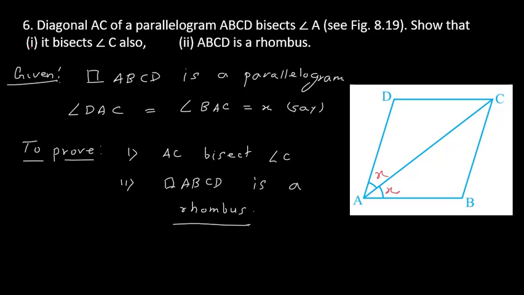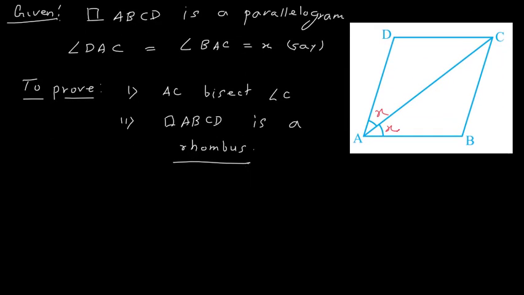Simple. Then I will take triangle ABC. In this triangle, the value of angle BAC and the value of angle BCA, they are both X, so that is equal. So their opposite sides are equal, that is AB equal to BC. So in a parallelogram, if adjacent sides are equal, it is a rhombus. So this is how we prove that it is a rhombus. So let us write all these things, okay, what we discussed.